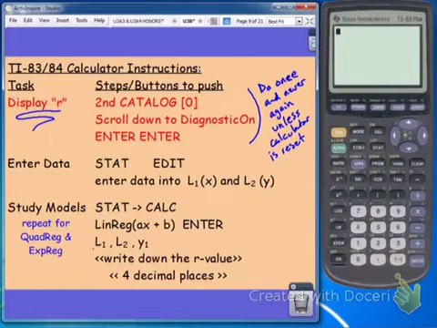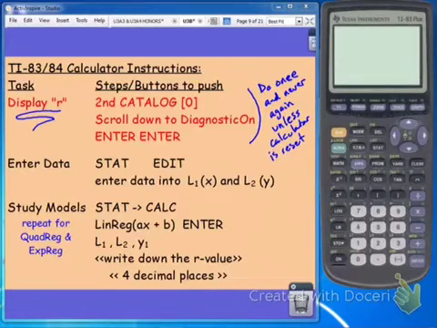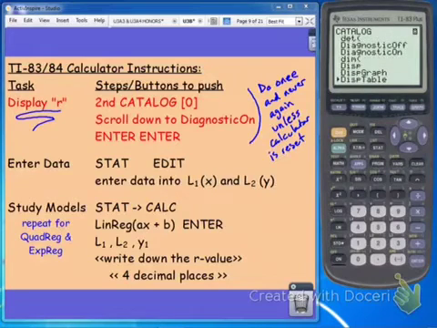Take your calculator. You're going to hit the second button, second, and then the 0 button is the catalog. So now you're going to select the down button and let it scroll all the way down until you get to the diagnostic on option.